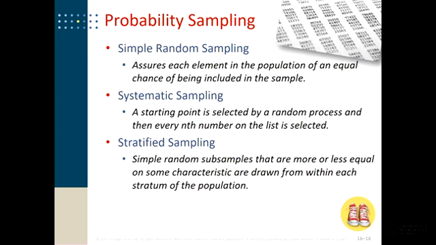But in stratified sampling, what we do is, first of all, we have an entire population. We divide it into different strata. Okay? Different strata. For example, this income level, this income level, this income level. Or this geographic location, this geographic location, this geographic location. So we divide our population into different strata. Now, under each stratum, we pick up sampling elements on a probability basis.